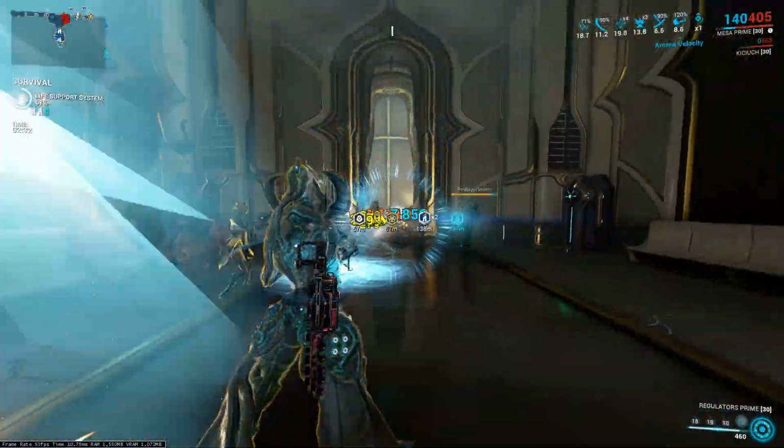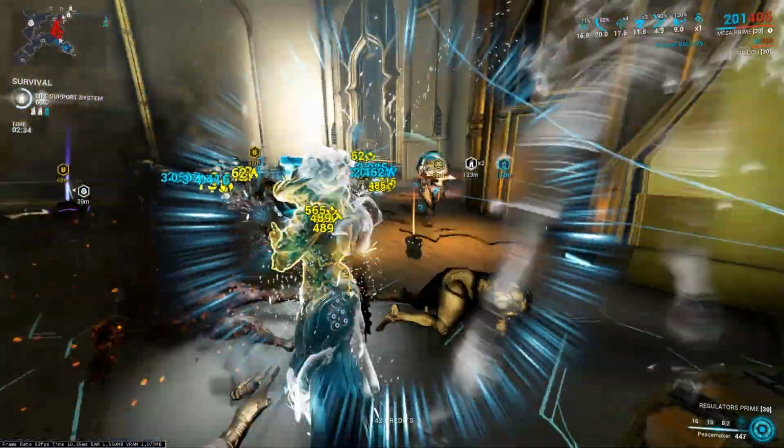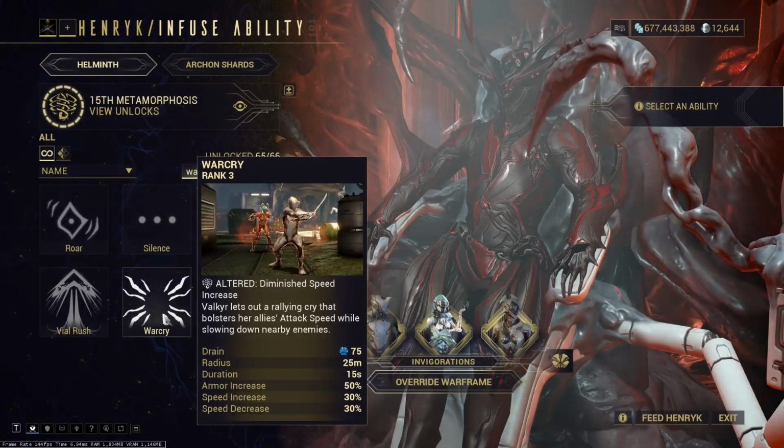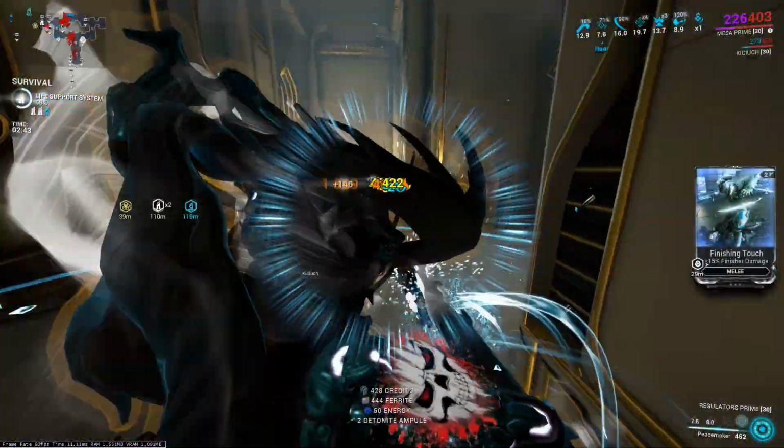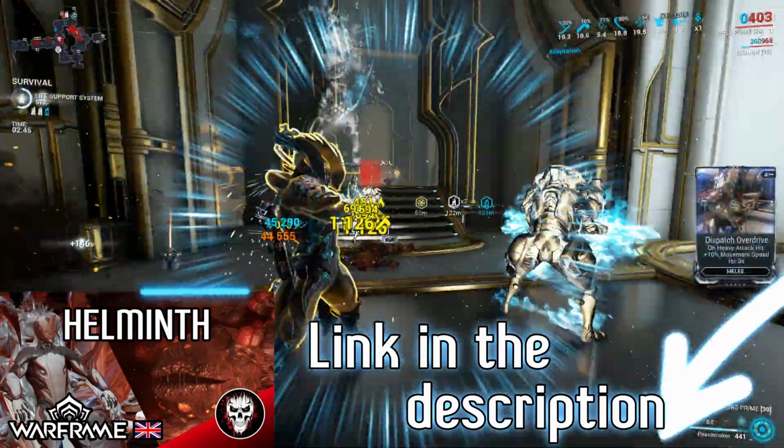However, if you don't have anything for crowd control in your Warframe, I recommend checking out what Helminth has to offer. You can exchange one of your skills to create chaos, soften mobs, or simply increase your damage. Link to the Helminth guide is in the description.